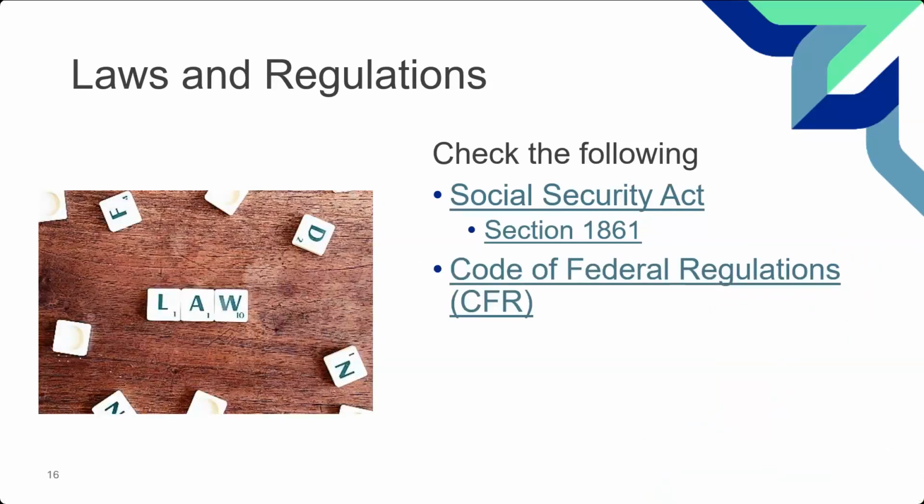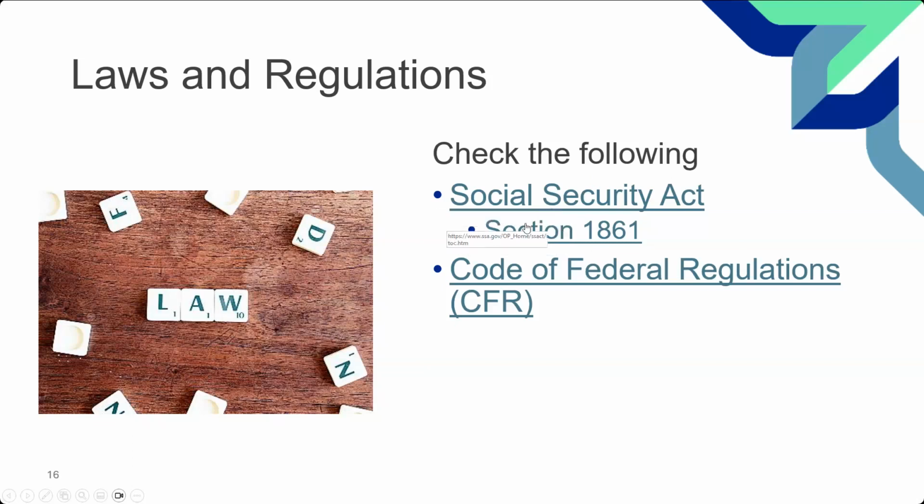All right. The first thing that people ask me, and I really thought was important to have links for you guys, is the laws and regulations, because the Social Security Act, which if you've never read it, you probably never want to, does have many different sections. And in particular, when you talk about Medicare, you're always looking at Section 1861. Now, I shouldn't say always. What I should say is, for the most part, you're looking at Section 1861. There are a few other sections that do have provisions within it, and that's why they use the term under provisions of coverage or under the provisions of the law.